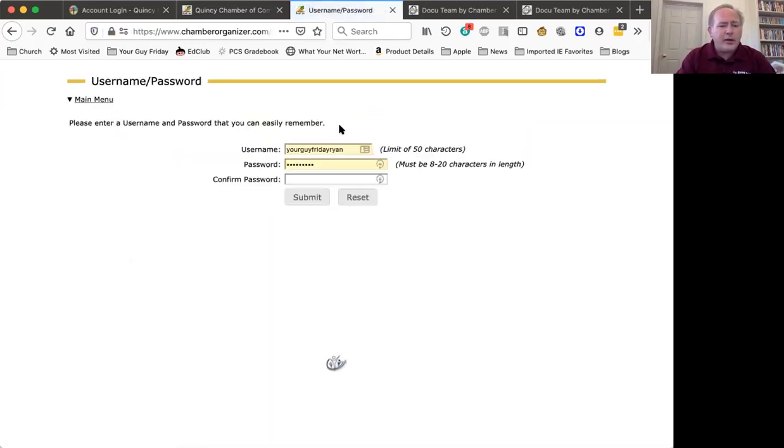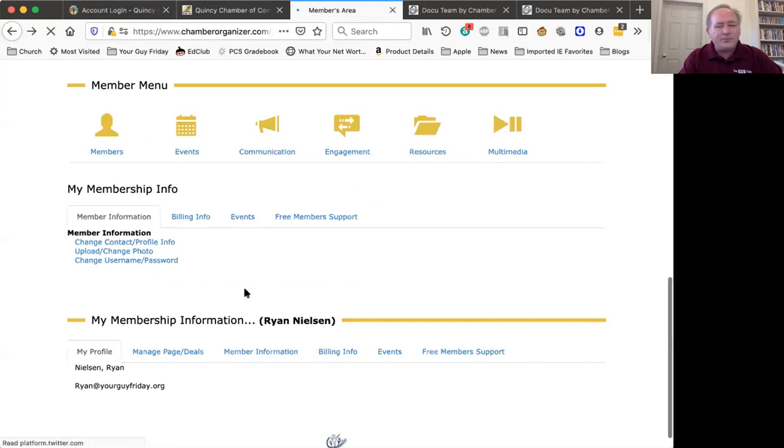It's going to take you in. It's going to autofill your username in, but you can just retype it and change it. And then the password here is what you want your new password to be. So you just type it and retype it, and you'll click submit, and that's going to change it for you. I'm not going to actually change mine right now, so I'm going to back up out of that real quick. But that's how you can quickly and easily change your username or your password for your account.